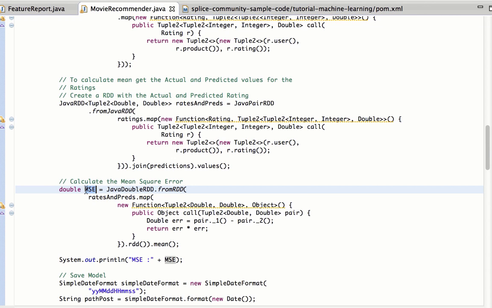That is the indicator of your model. As I mentioned earlier, you would provide different combinations for rank, number of iterations, and lambda, and then calculate this MSE and choose the model with the lowest MSE. That will be your best model.